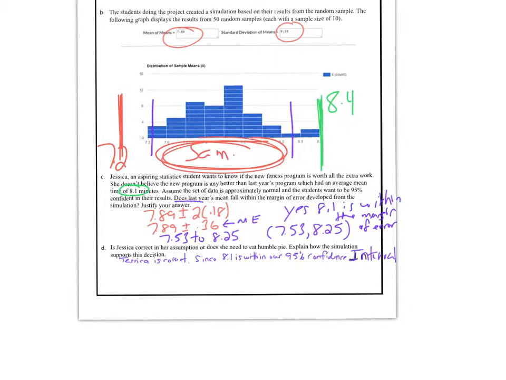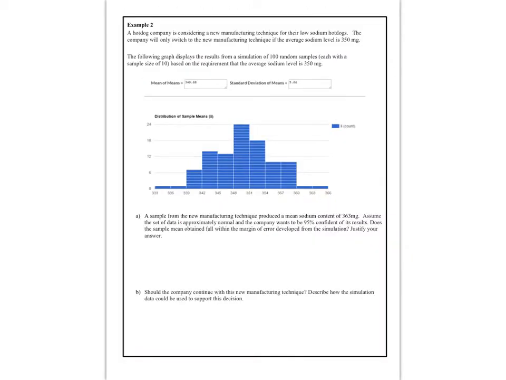So this is where it's the same. Up here again, this is where the old program would be better, if it was 8.4 for the old program. And again down here, this is where the old program would be worse and the new program would be better, because the new program is clearly higher. So take a second, read through this question, and then we'll show you how quick a question can actually go. It doesn't have to take as long as the last one.